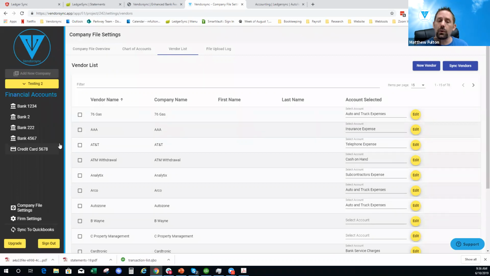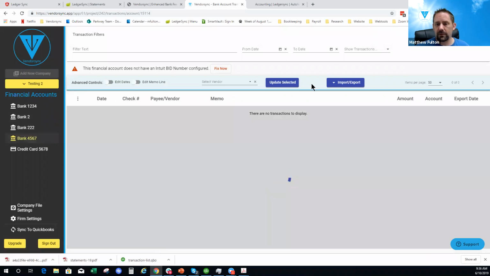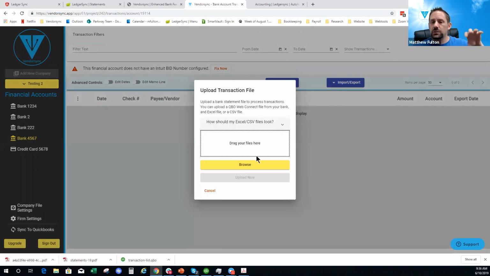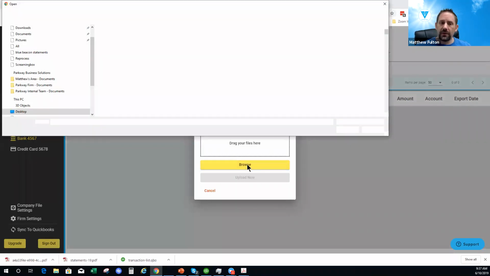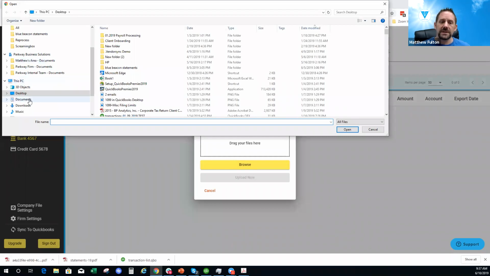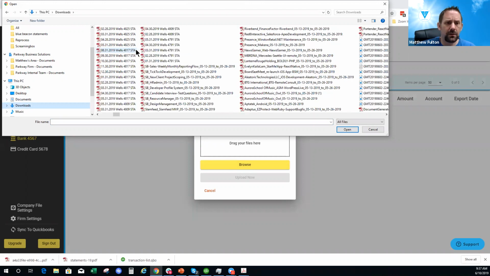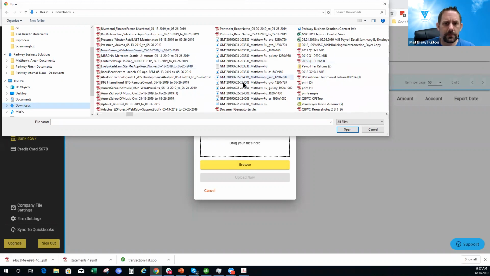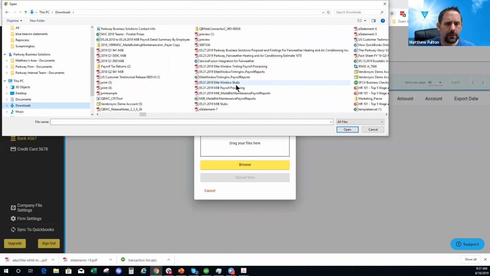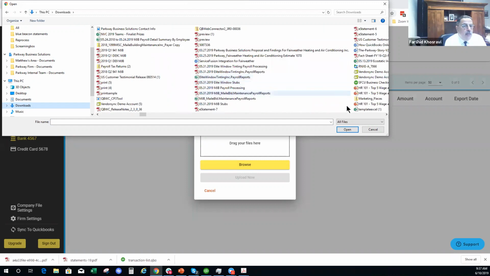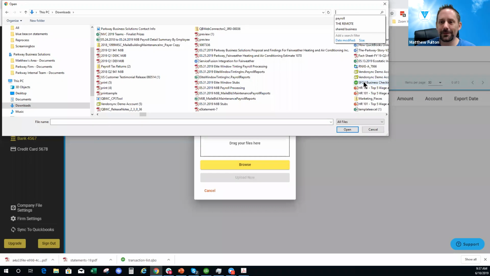So then when you pull in transactions, I'll just randomly grab something to pull in here. It's going to use the actual vendor list from your company file to search through the names and try to automatically name and suggest files that are inside of here. Just like what QuickBooks does for an import facility, is that the same concept? You got it. That's exactly right.